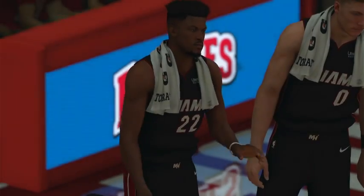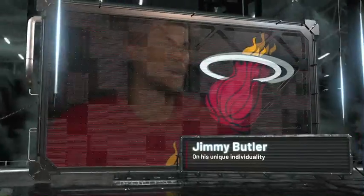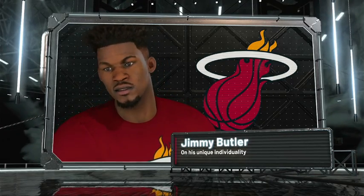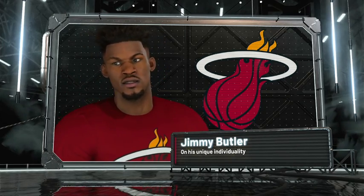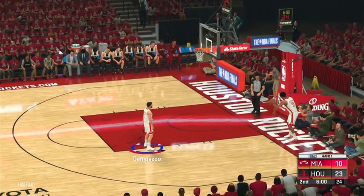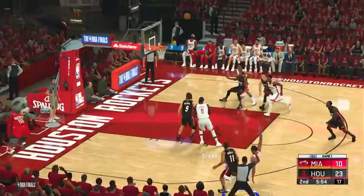Jimmy Butler, a hard worker on the floor and off the court as well, possesses a unique individuality. I worked extremely hard to get where I am today, so whenever you walk into my house, you see a really big, some may call it obnoxious, boombox aquarium, but I love music. I don't really watch too much TV. It's always music, so it's just another thing to remind me, continue to be who you are. It just has fish inside of it. A boombox aquarium, huh? Points for originality, Greg. Butler, not shy, breaking from convention, beats to the rhythm of his own drum.